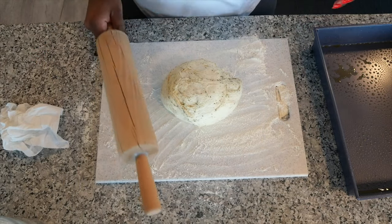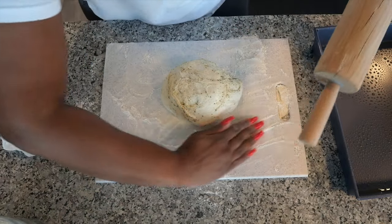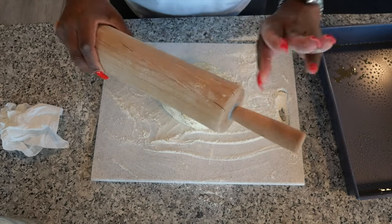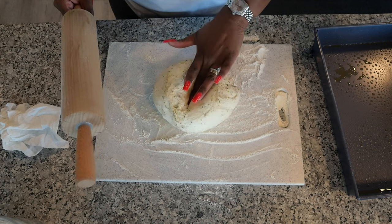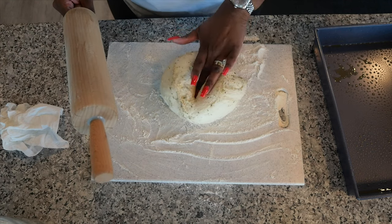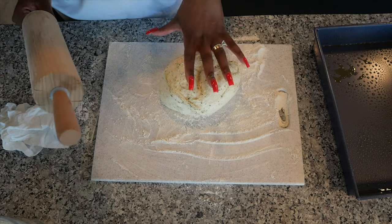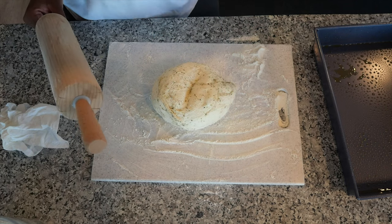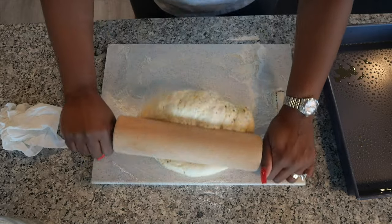We got our roller. I'm gonna take a little bit of the flour and put it on my roller, because we got some rolling to do. So I normally kind of test it. A test is if the indentation slowly comes up, which is barely even coming up, you know it's ready. If it comes up too fast, it needs to sit for a little bit longer. I've learned that from YouTube University.